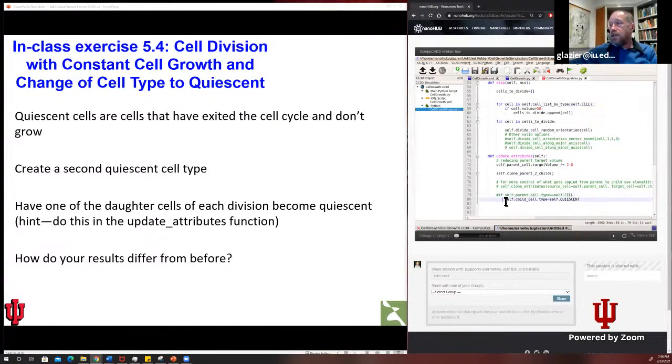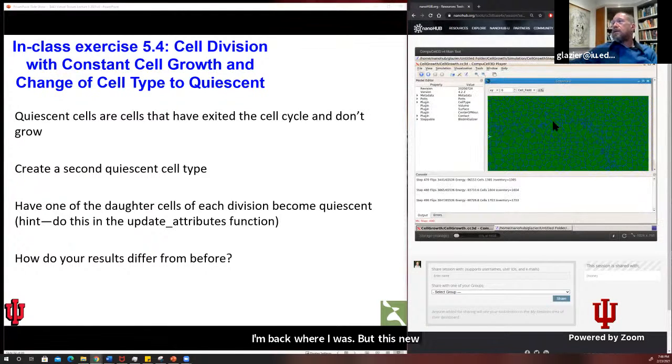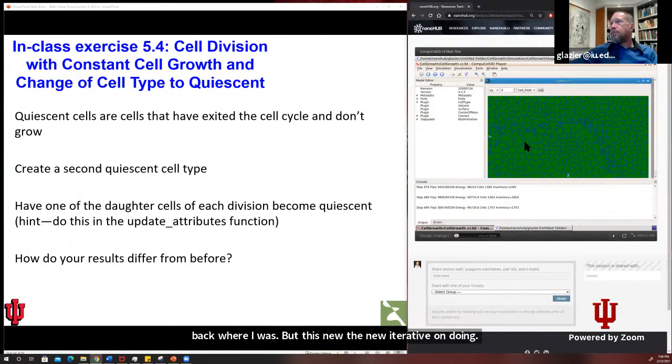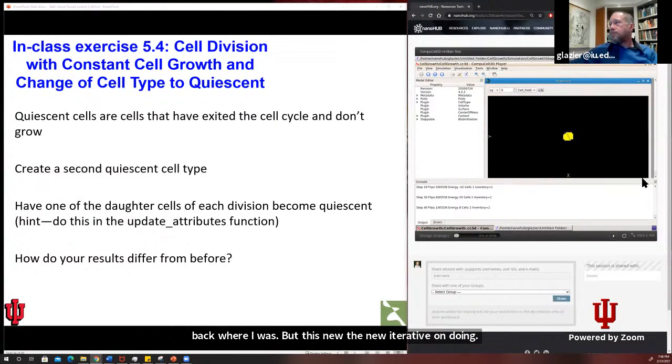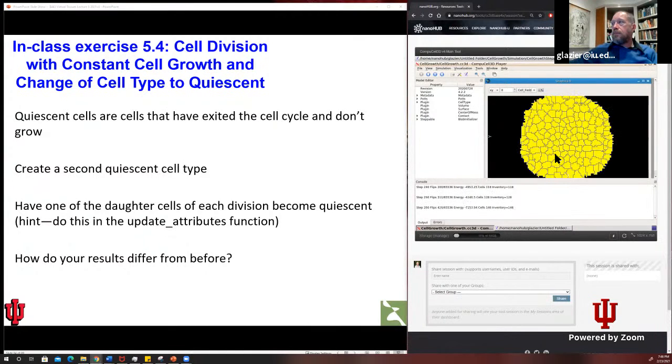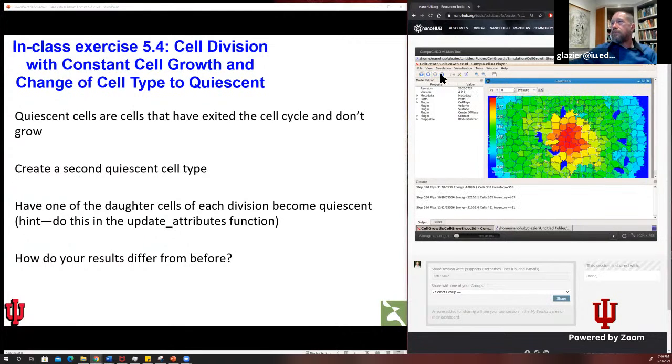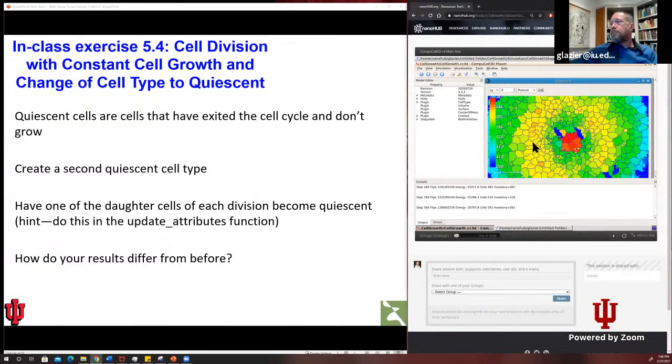If I don't change the cell types, I'm back where I was, the new iterators don't do anything. Okay.